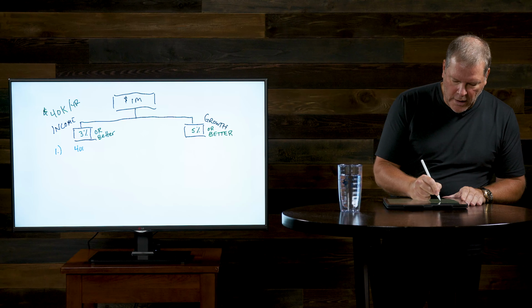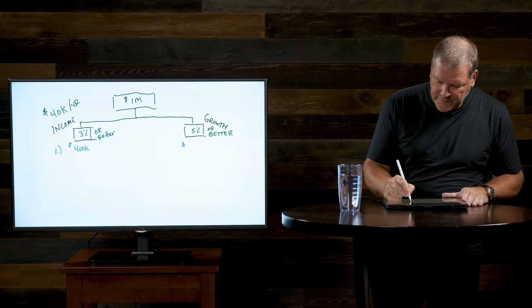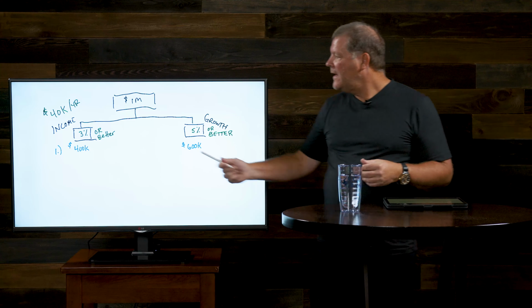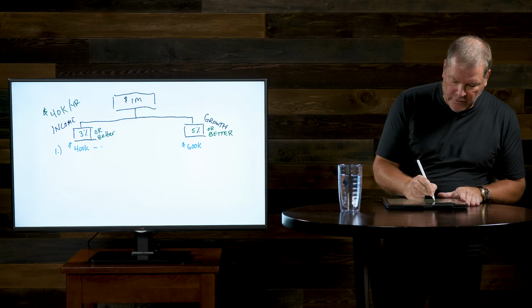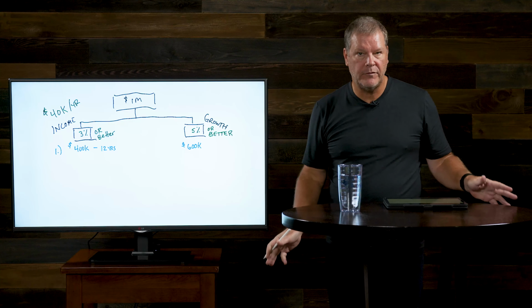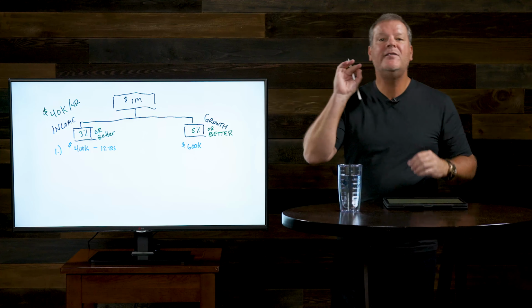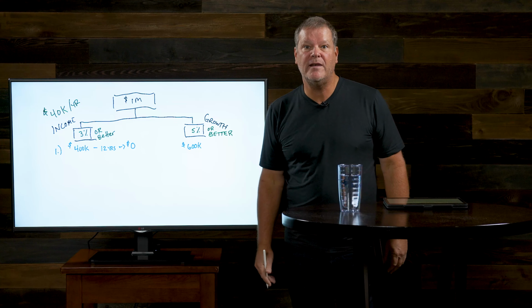We could put 400K in the income side, which would mean the balance, 600, would go over here on the growth side. Now, if we did that, if we earn 3% over here, that $400,000 would last for about 12 years. And at the end of 12 years, guess what? That money is gone. History. There's none left. We've spent it all down to 0. So in 12 years, our $400,000 is now $0. And that's no fun, is it?